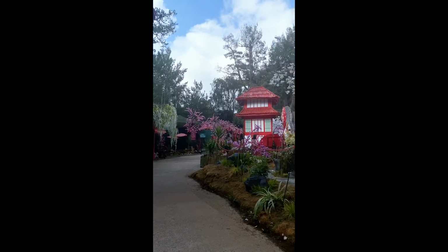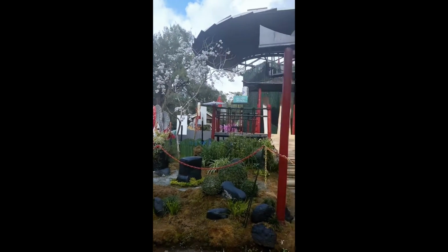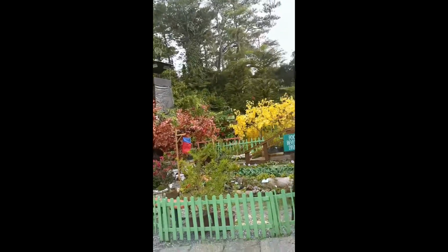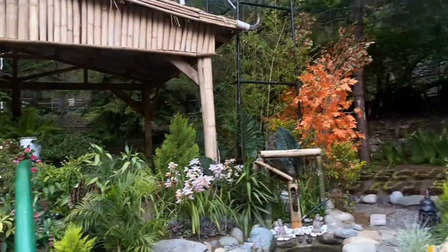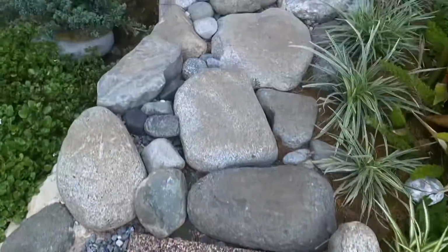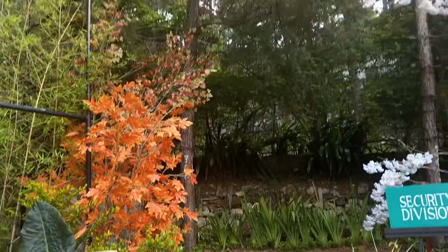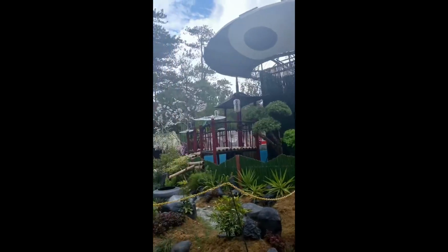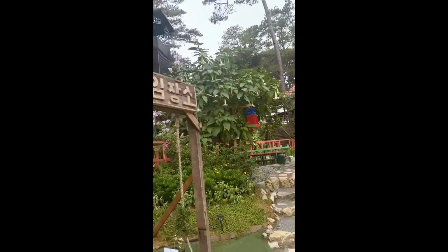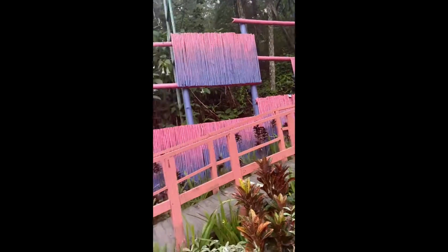Next off, Baguio Country Club, the Christmas Village. So they officially opened the Baguio Country Club Bloom Japan Korea Garden. And of course, it's already charmed local tourists even before it was fully completed. Even though it's still February 2022, I believe it is extended till September of this year.